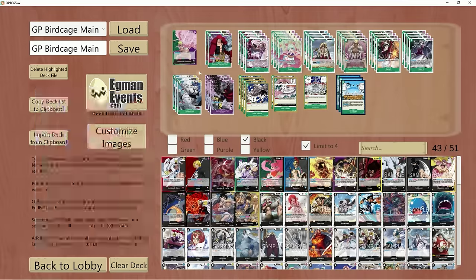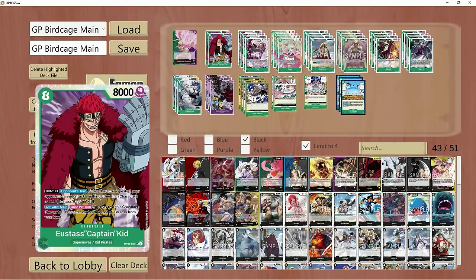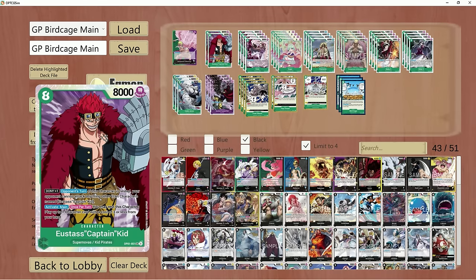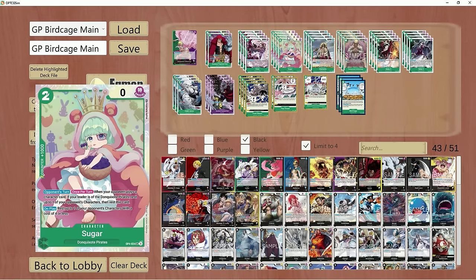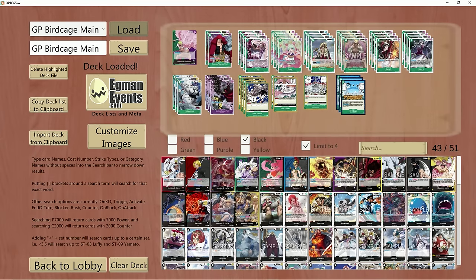Now, the reason why I like to include him into this list with Birdcage is two things. First of all, he blocks very well for you. You have your events to protect him quite easily. You have your 2K counters. He does super good in Birdcage decks, right? You also have Flap Threat. Flap Threat would make your A-cost Kid 10K for the whole turn, which is very, very strong. And he also cheats out cards for you. Be it that he'll be cheating out Sugars for free from hand, and he'll be cheating out other cards as well that you can use in this deck.